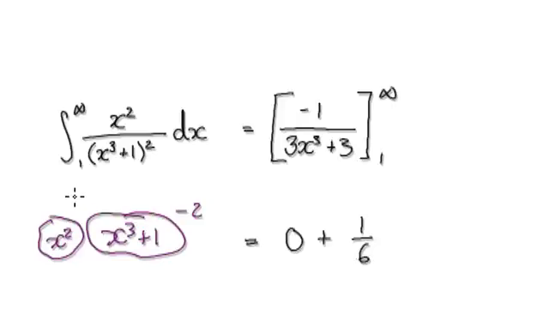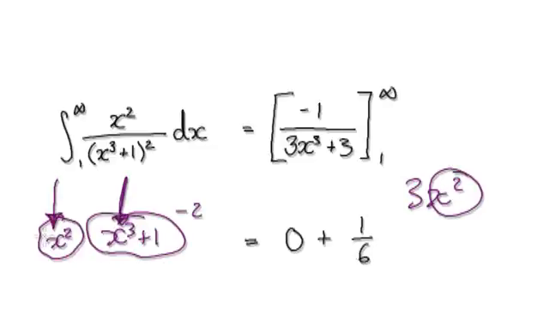When you're integrating, try to keep an eye out for something that is the exact derivative of another thing, or near enough the derivative. For example, this thing here happens to be near enough the derivative of this whole thing, because if you differentiate this bubble, you just get 3x squared. You see, x squared, x squared. So try and keep an eye out for something being near enough the derivative of another thing.